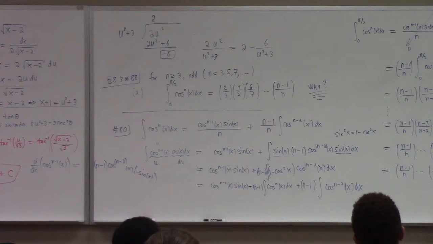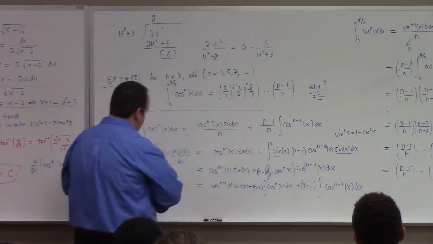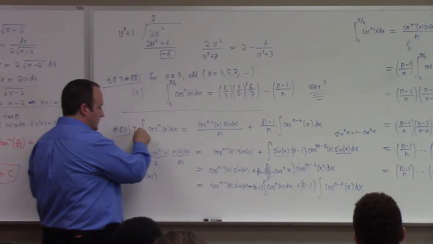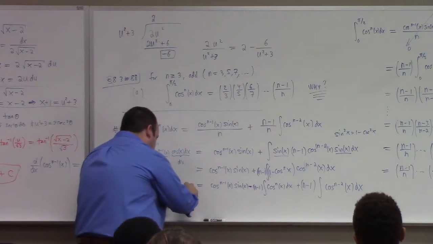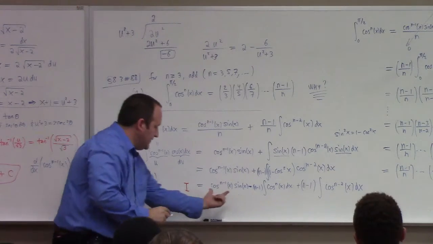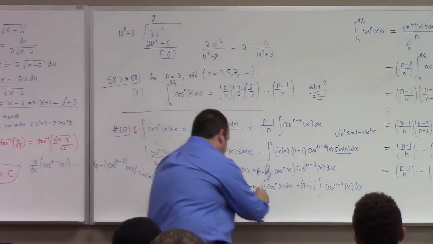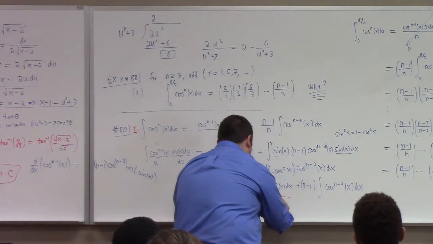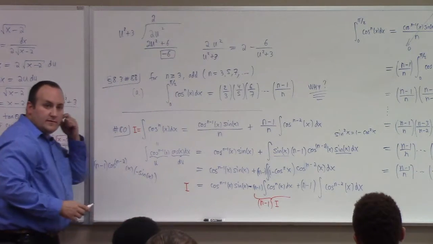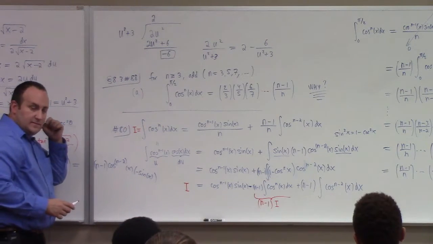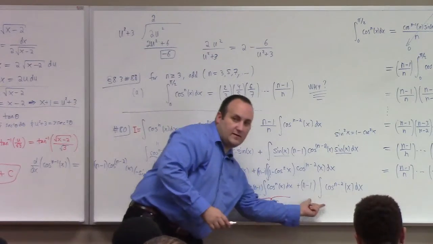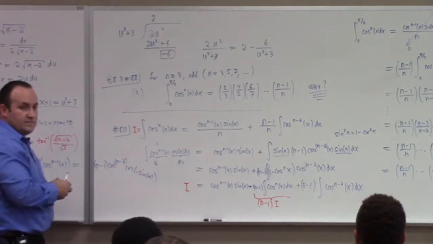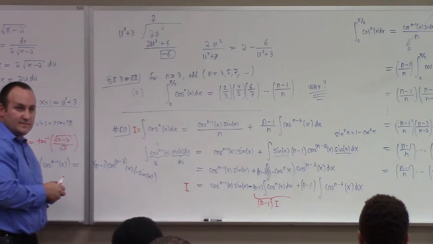You're like, wait a minute, that's not the formula we want. Well, that's true, but could you see how that gives us what we want? Let me show you what we got. Call this thing I. The formula here is I is equal to this term. This right here is n minus 1 times I, right? That looped back to where we started. And then I've got this other term over here. Take this equation, solve for I. How do you do that?